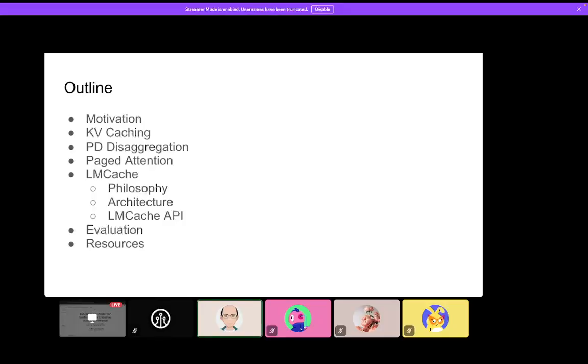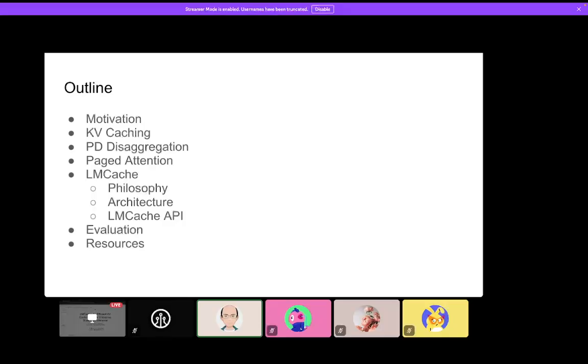Then we're going to look at LMCache, its philosophy and what drives the overall design. Then we'll go through an architecture overview, and take a request from the top, hitting the inference engine, through the various layers and how LMCache feeds into that. Finally, the LMCache API, which is one of the ways that it can be plugged into any inference engine, so things like vLLM or SGLang.